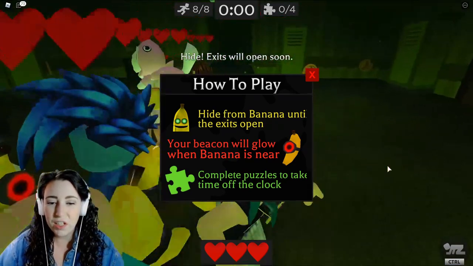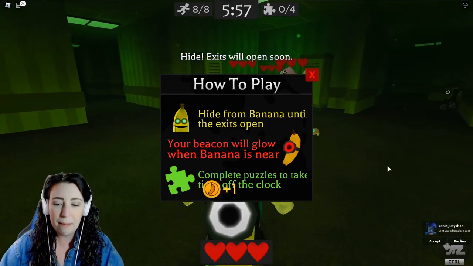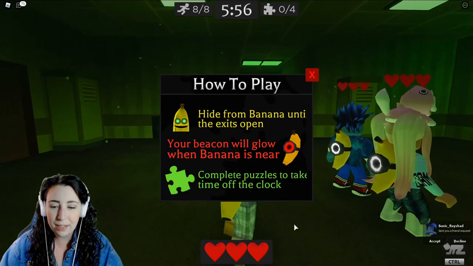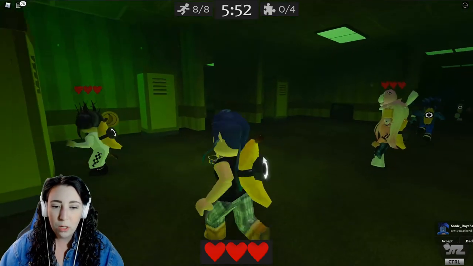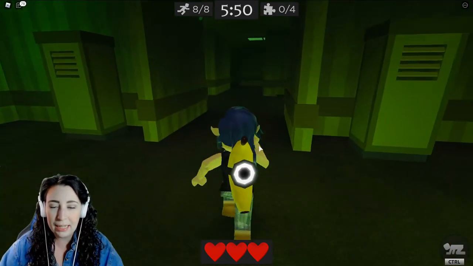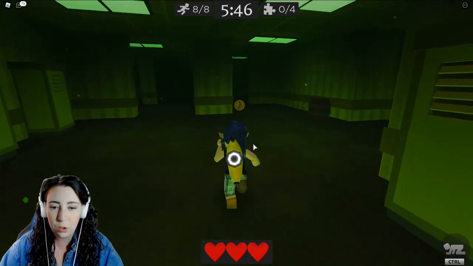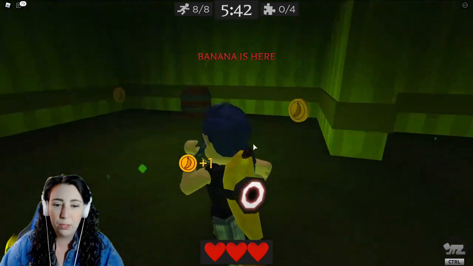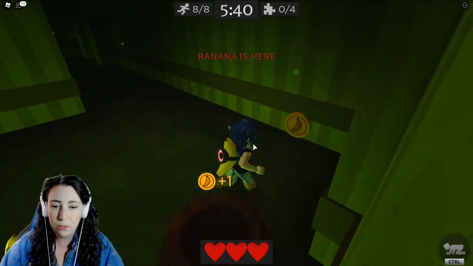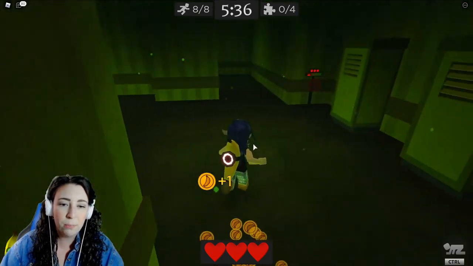All right. So, hide from the banana until it opens, complete puzzles. Cool. All right. Oh, interesting. Okay, so what I didn't notice beforehand is that my beacon is white now, but when he gets close, it turns red. So that's good to know. You can also press shift to crouch, but we're gonna try and obviously avoid the banana as best as possible. You only get one per these things, but also try and solve some puzzles.